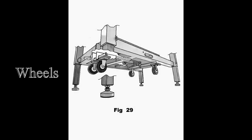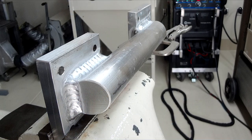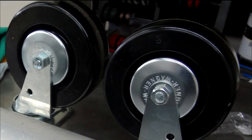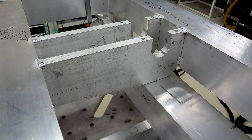Wheels start in the front with some nice big axles. They're solid aluminum, they're 2 inches, and they're being machined here to align the caster pads. Those pieces are then welded together and ready for the E.R. Wagner casters, and then that assembly will sit in these two beams between the frame rails.